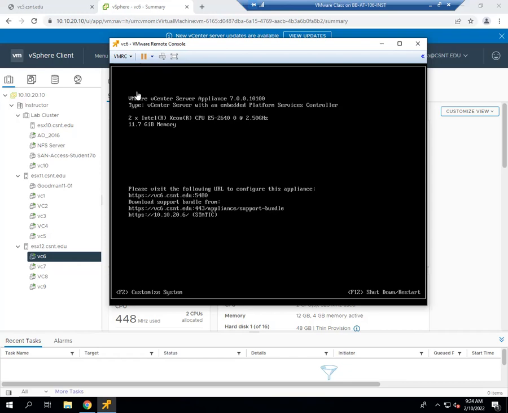Well, let's try. We said the left Alt key and the right Control key. Let's try it in reverse. The right Control key and the left Alt, it does seem to work.